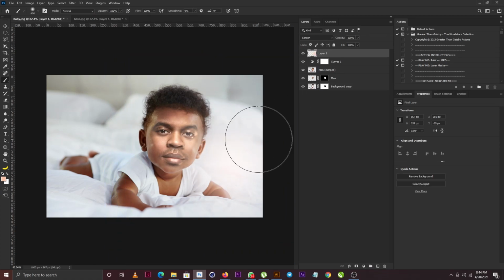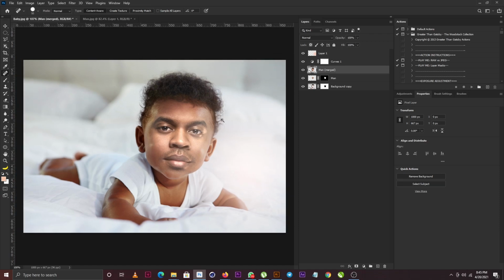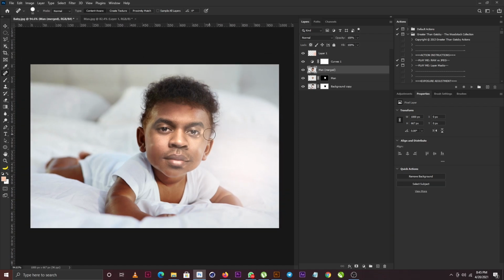Then we need to do some small tweaking on the face. So if you look at this side, you'll notice that we're seeing some blending errors there. So we need to brush that out. So I'm going to select the layer of the replaced face, and I'll select the spot healing brush, increase the size of the brush, and I'll just gently apply the brush to where I noticed the error. And this is the final project.